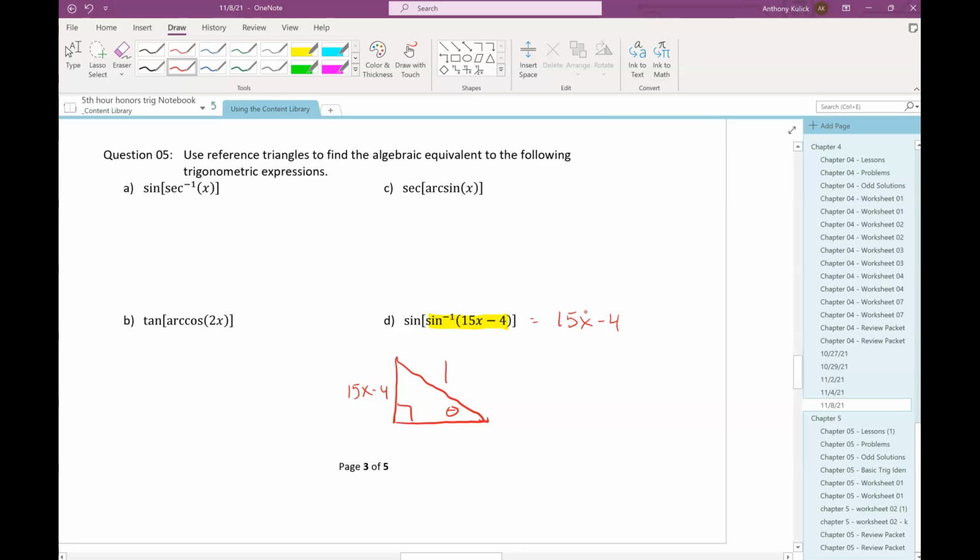So here you'll notice that we were able to kind of very willy-nilly cancel the sine inverse and the sine, and didn't have to worry about the range. The reason we didn't have to worry about it is that we're doing it to a variable expression. So the x, that unknown part, will handle the range part of it for us. So we can just cancel the sines willy-nilly if what's inside is a variable expression rather than an angle measure. Okay.